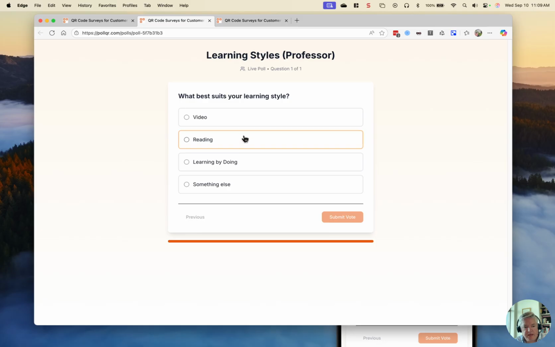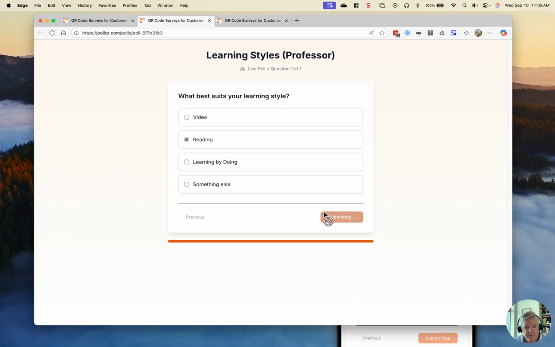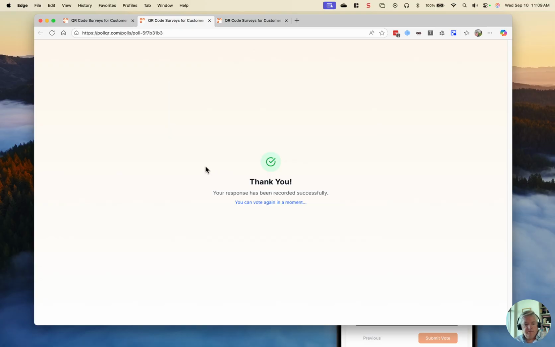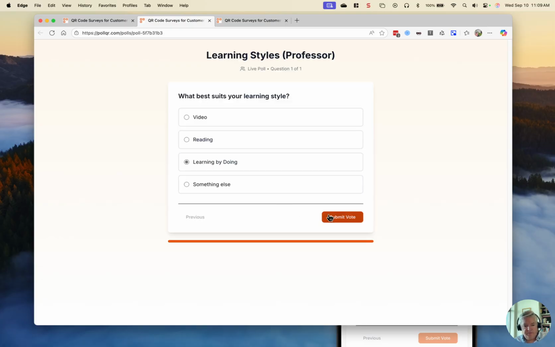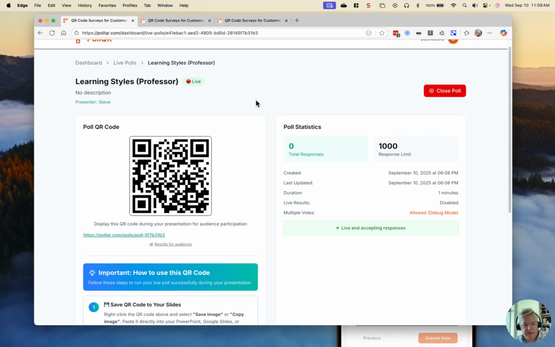If I refresh this page, it's going to let me vote, and I'm going to say video, and it's going to let me vote multiple times. So maybe I'll do one of each. Nobody's answered something else yet, but I'll show you that these are mobile-friendly forms too.